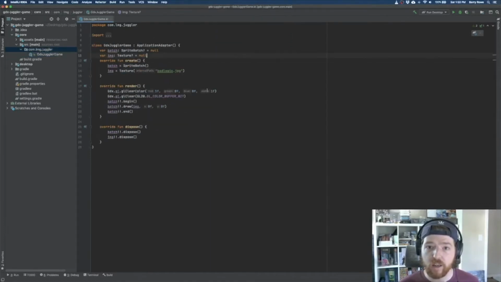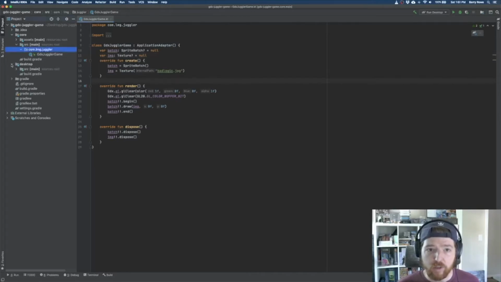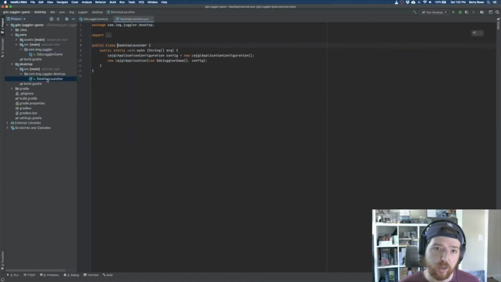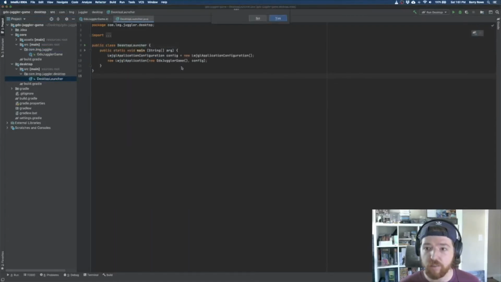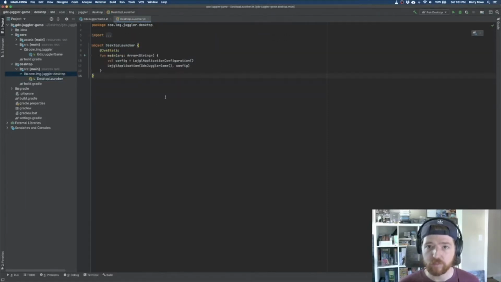So let's do that, and now we've got our Kotlin file. Once we've done that, let's go ahead and do that in our desktop project as well. Since there's only one other Java file, let's go ahead and open Desktop Launcher. We're not going to spec this too much right now. Just go ahead and do the same thing, convert to Kotlin. And now our whole project is Kotlin because there's only 2 source files in the beginning.